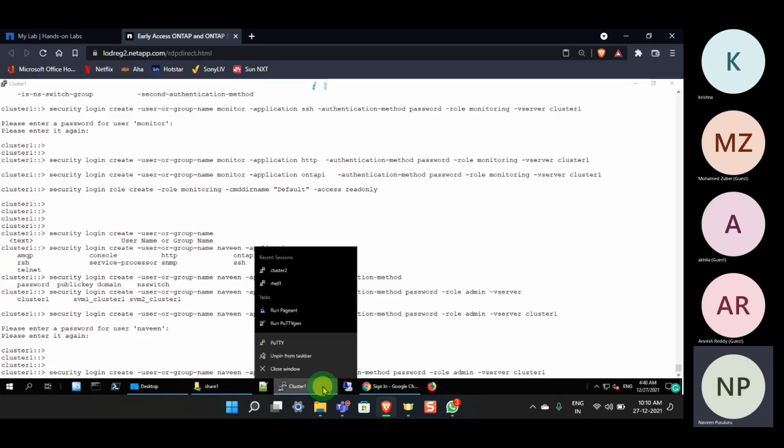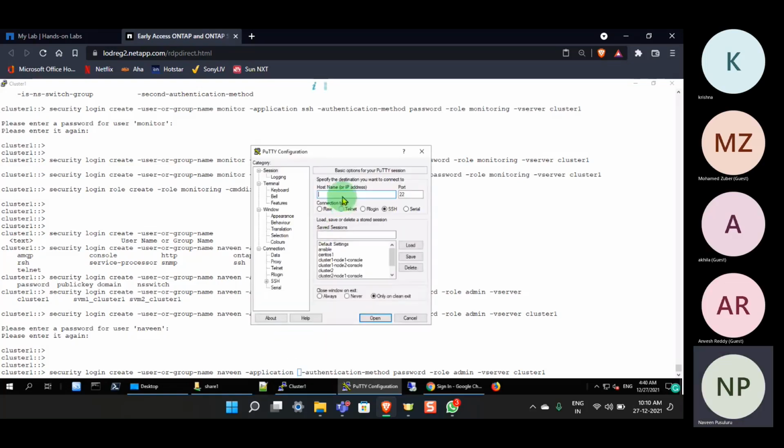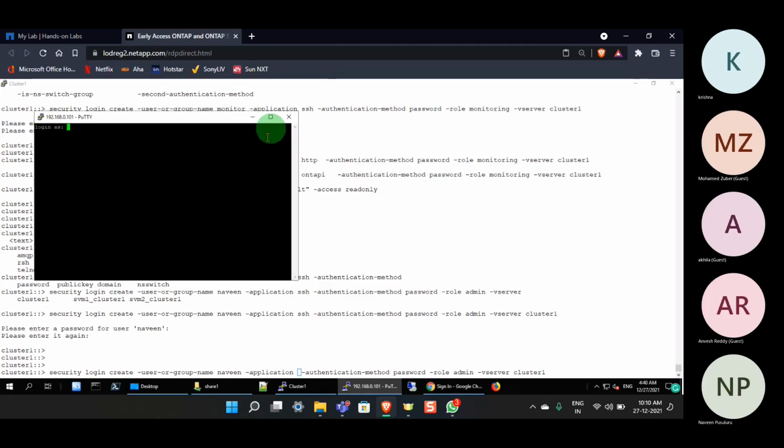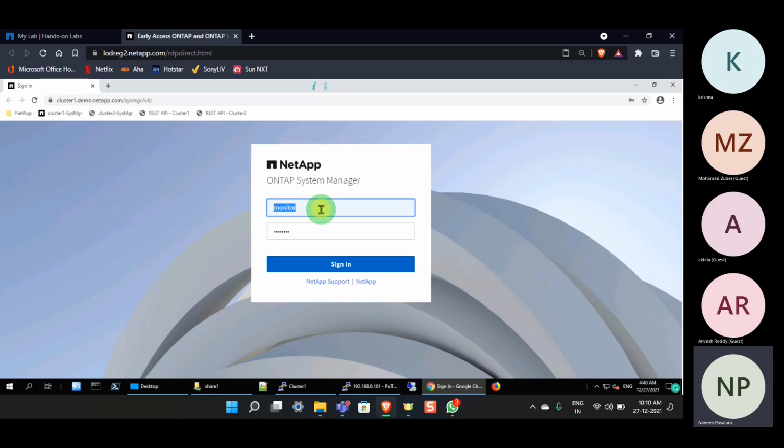Again, let me show you. He'll be able to log into command line. See, I logged into command line, but the graphical user interface, it will throw an error.